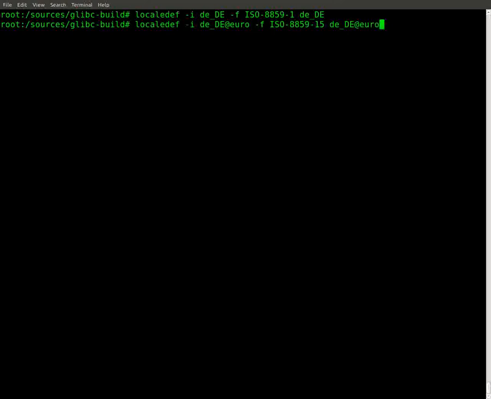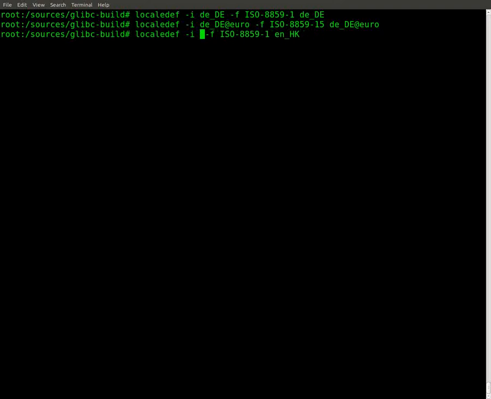Okay, so after we put that, we want to enter that. Let that go in. And up arrow twice. These are kind of similar. So we say en_HK. Okay.